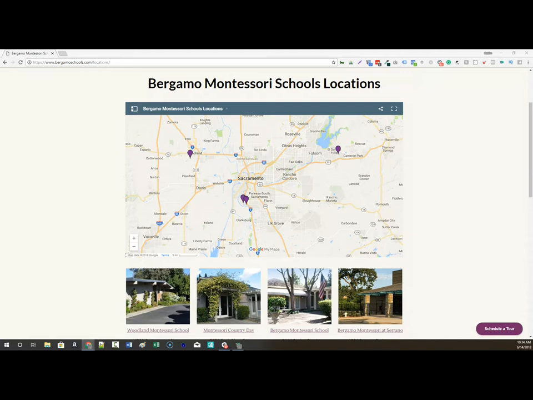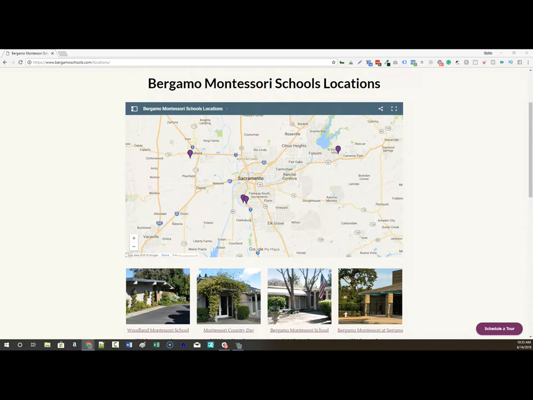One of the primary factors that people are going to use in their decision-making process is, what is the proximity to my home, to my work? What is my commute going to look like? We do have some families that drive up to 45 minutes to be at our school. We're the only AMI school in the region, and some people are really searching for that. That will be an anomaly. Most of your parents are going to be within 10 to 15 miles of your school at maximum, preferably on some type of commute pattern if they're going into work for the day.